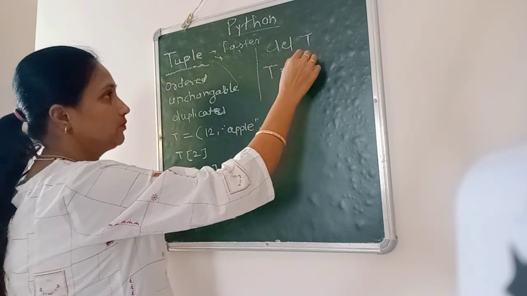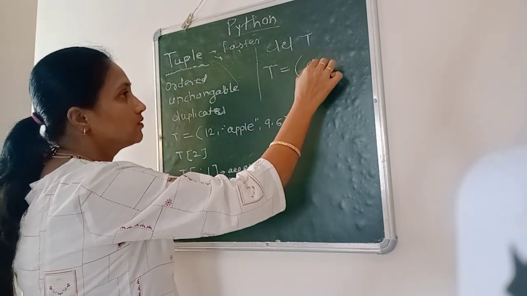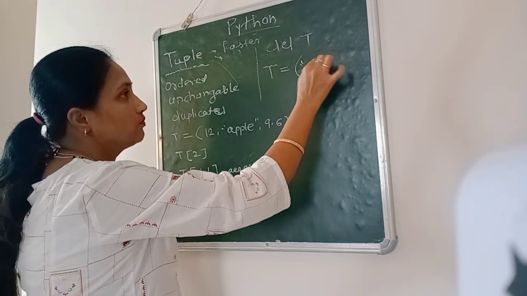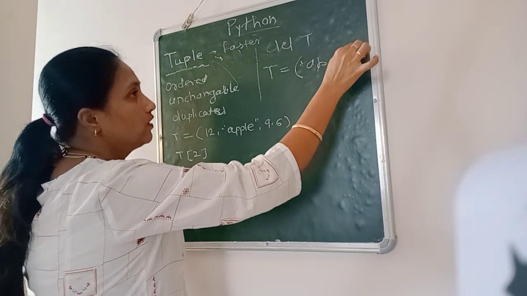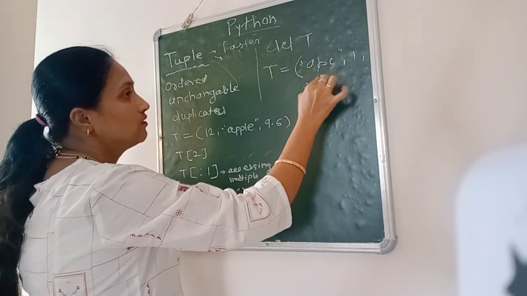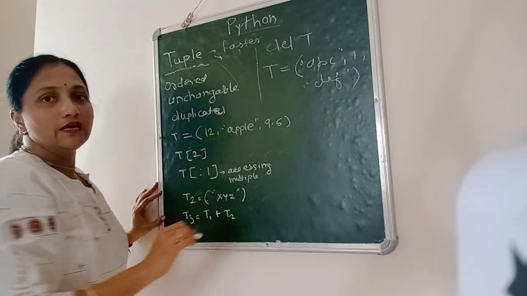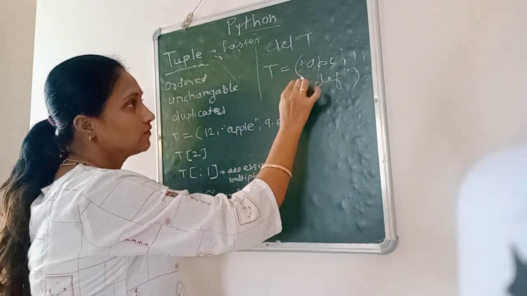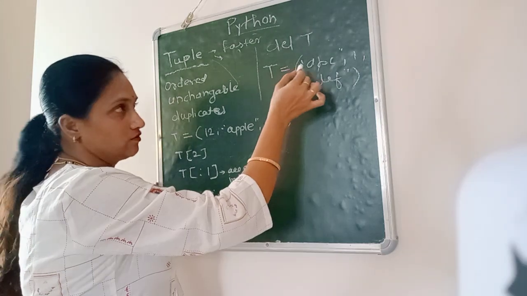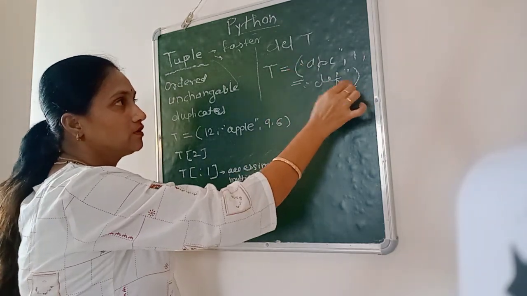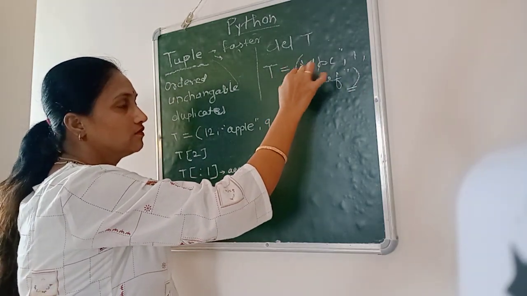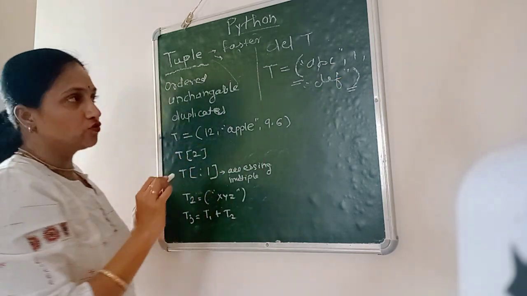Here I have given an example, still I'm giving it. Suppose a, b, c, 1, d, e, f and so on. List we write in the square brackets and tuples we write in the parentheses. This is the way to write the tuple.